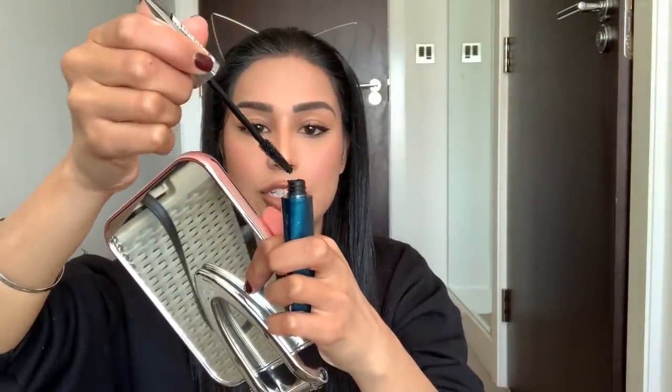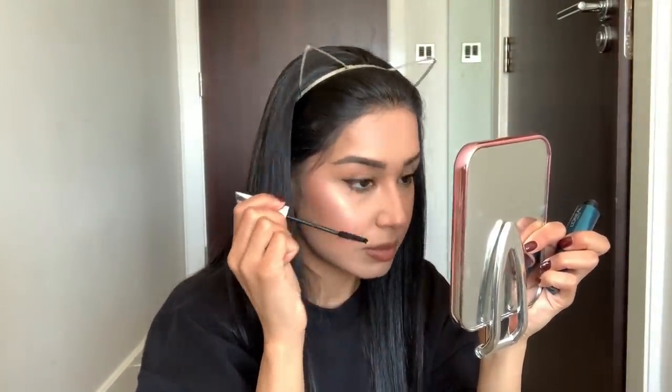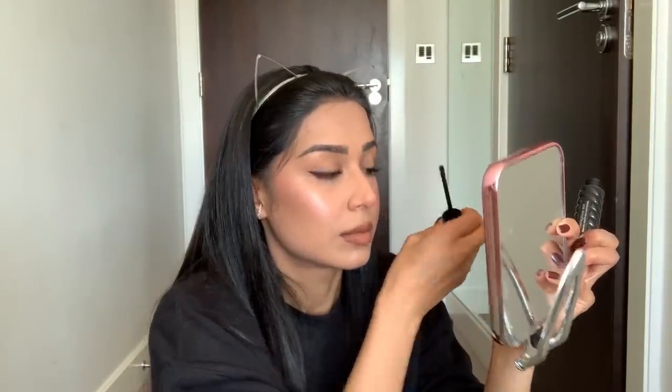So once I've done a top coat of my mascara, bearing in mind I brush my lashes down and then back up, I let that dry and then I do my lower lashes. This scares me because I always smudge this. That looks okay. Okay, now it looks a little bit bottom heavy because I've gone in so hard with the bottom lashes. So, that's my dog. Just wait. So, going back into my top lashes. And we are done with the lashes.